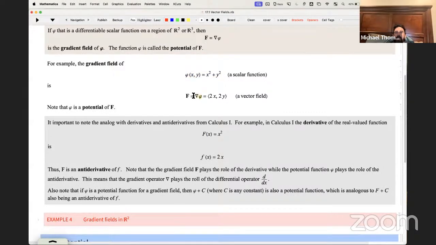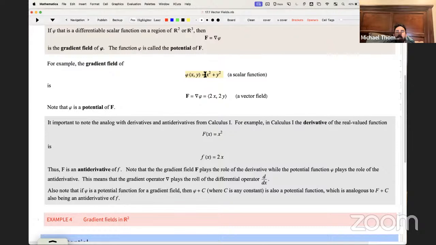They're partials. The partials are derivatives. So partial there, partial there. And this would be like our derivative, but we call it the gradient field because it is a field. And then in the opposite direction, if you start with this and you want to work up, we'd call that the antiderivative. But for us, if you start with the gradient field and you want to work your way back, we'd call that the potential function.